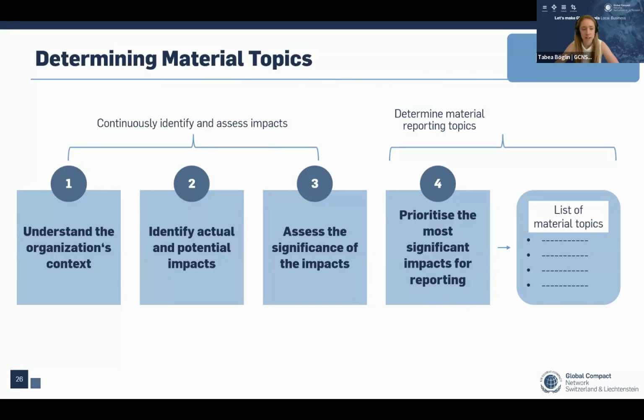Start off by understanding your organization's context, identifying actual and potential impacts, and then assessing the significance of those impacts, which is when you move on to step 4, where you will have to prioritize the most significant impacts and then determining your material topics. So this remains the same for the COP, the process for that.